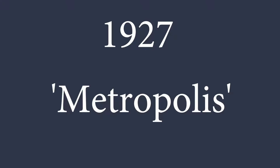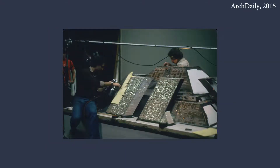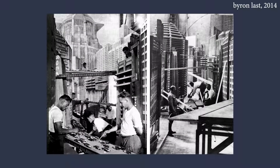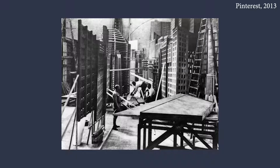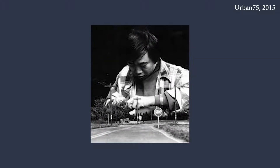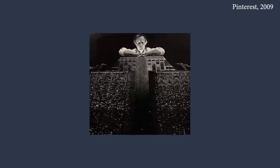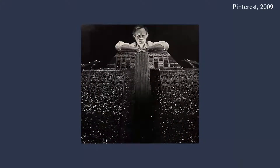In 1927, the most expensive film ever made at the time was Metropolis, and it was an important leap in practical effects. Its influence can be seen in films such as the Star Wars trilogy and the original Blade Runner. Miniatures allowed filmmakers to create scale in their films. Instead of constructing huge objects which would have been far too costly to build full-size, miniature replicas were built and shot close to the camera to make them seem life-size, allowing filmmakers to create fully working, futuristic cities.